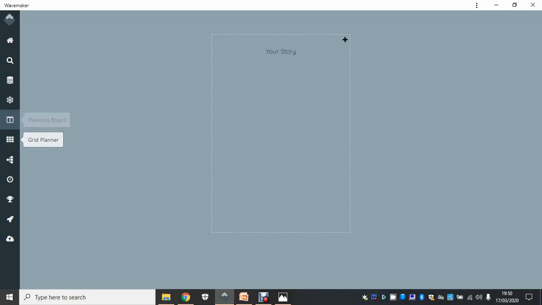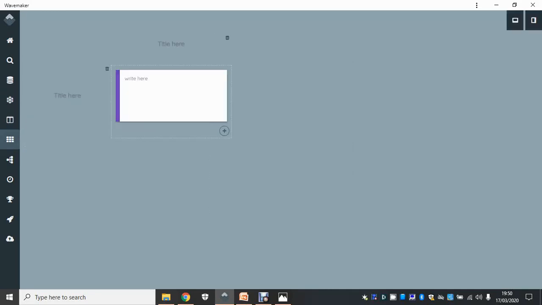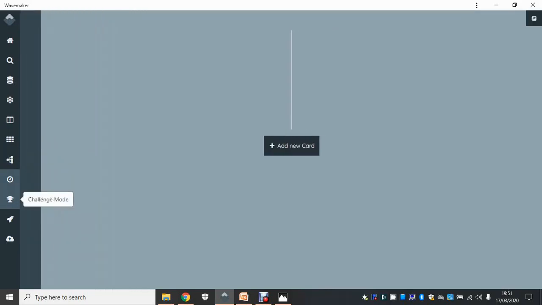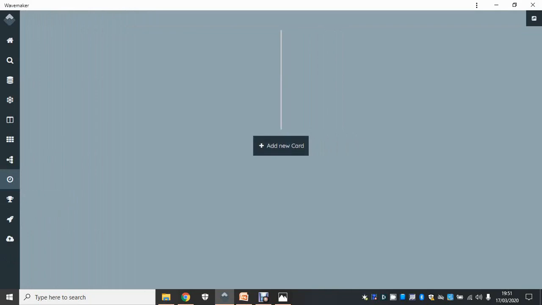So we've got planning board, we've got a grid planner as well. If you're someone who is really struggling to put your plot into an order that's workable, I know that's what I've been struggling with. I swear it was only 20 chapters when I started, and now it feels like a million because I keep coming up with all sorts of plot twists. So this can be a great way for you to add them and then reorder them and all that kind of thing. And we've got mind maps. Now this is what I really wanted to show you, so I'll go to that in a second. Timelines, if you're someone like me who always struggles to put their story into a particular order, this is a really good tool to use.